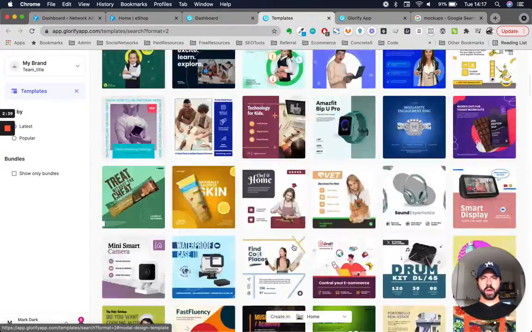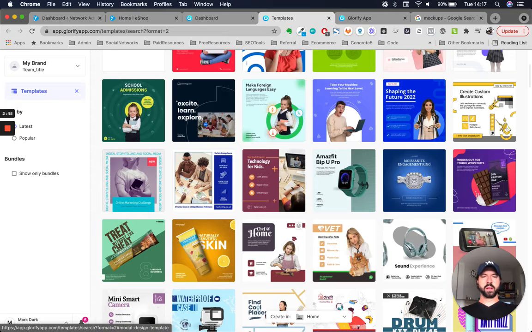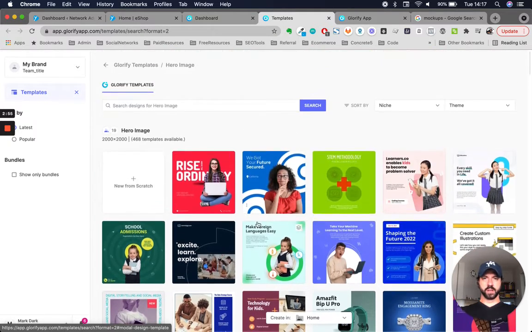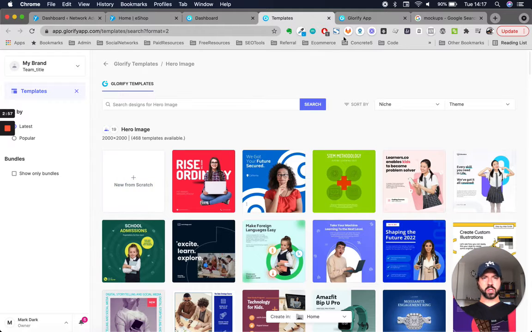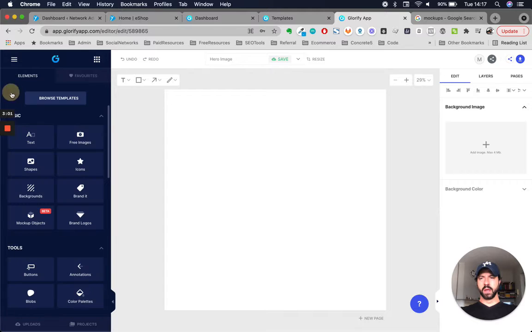Okay, so let's go back. I clicked on new from scratch because I'm going to show you how I built mine. But as you can see, everything's here, and I'll just show you how you can maybe change a few things if you choose one of these templates. So I went ahead and clicked new from scratch, and this opened up, and basically you have a whole bunch of stuff to choose from.